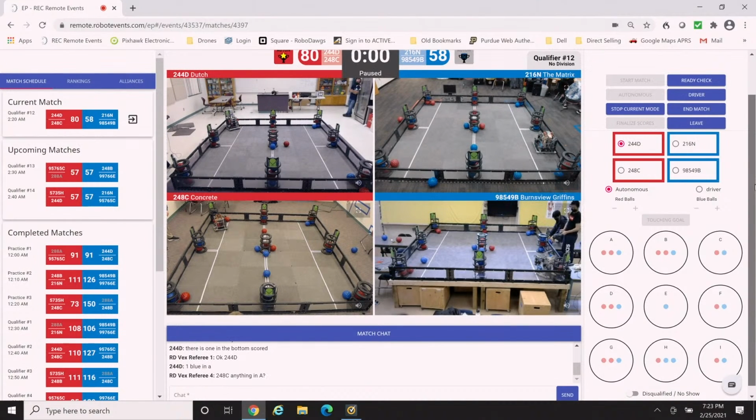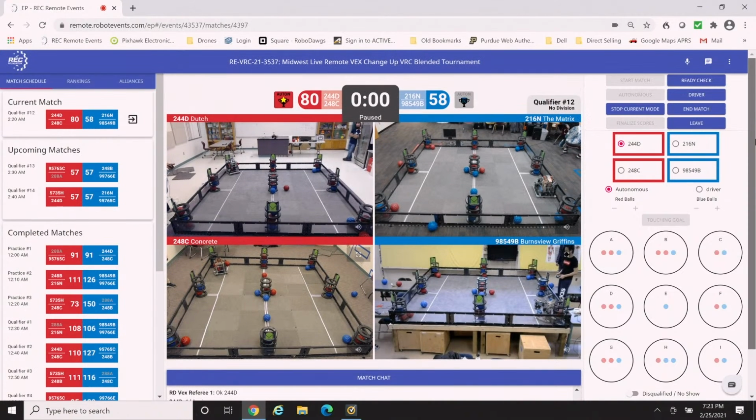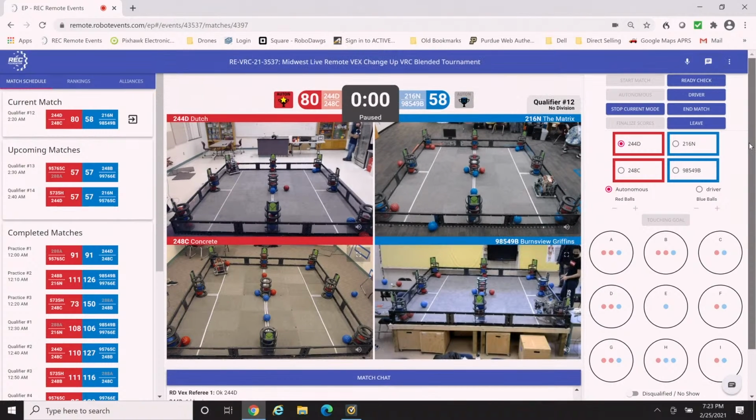Oh, so the referees, what'd they ask? Yep. So again, thank you for watching the chat. It's really important at this point to keep watching the chat, because that's your communication line straight to your referees who are giving you your score. All right, 248C. Could you reply? What is in goal A? Okay, we have thumbs up, so we are set for driver control in 3, 2, 1. Actually, 248C did put a red on top. I thought I saw one go in there, as they do have a win point also.